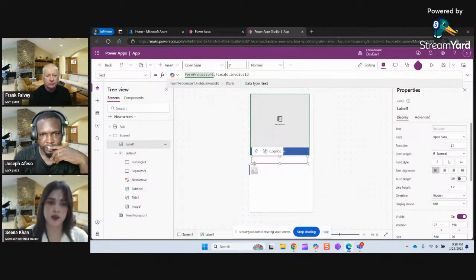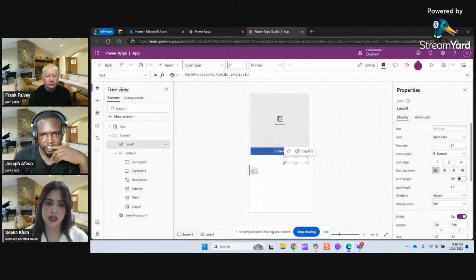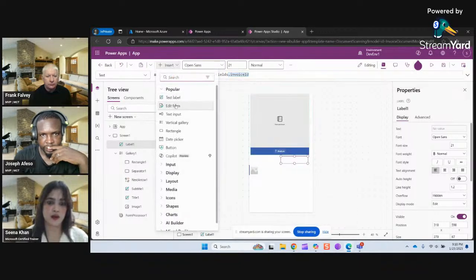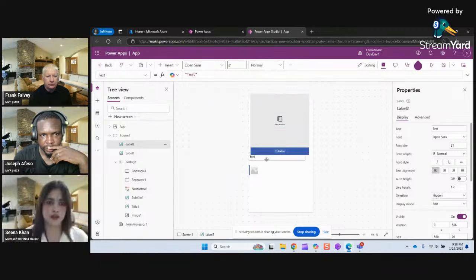Okay, so now it is not showing anything. So over here we can add one more label which is showing invoice ID.